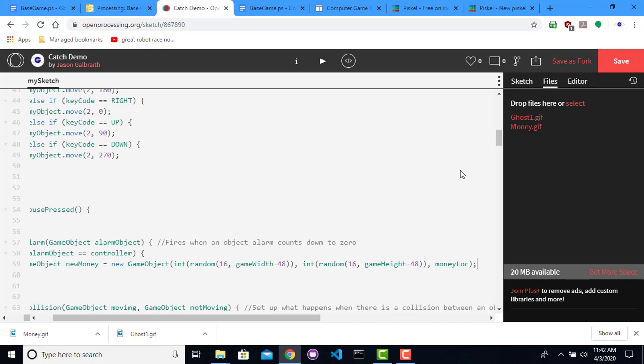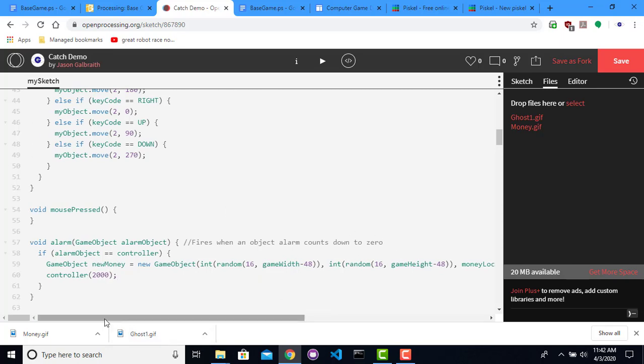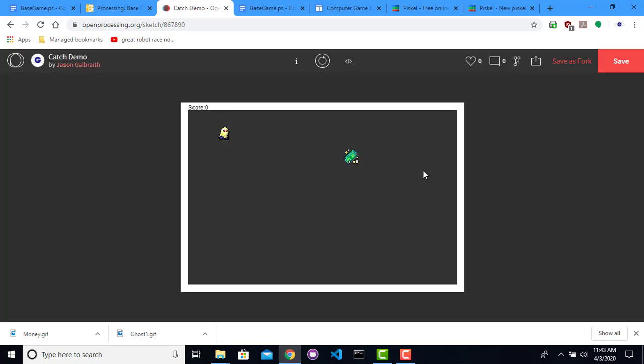Paste. Much better. And then I'm going to reset the controller's alarm. So what this is doing is it's basically creating a loop where every 2 seconds it does whatever this thing is. I should not say controller 2000, I should say set alarm 2000. There we go.